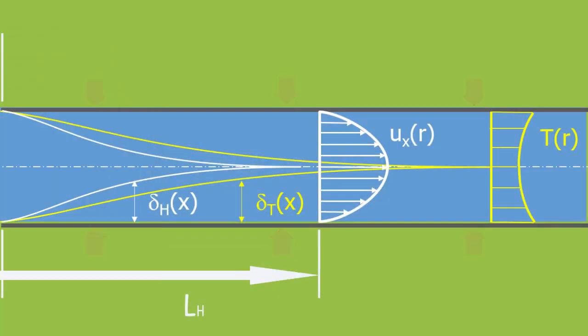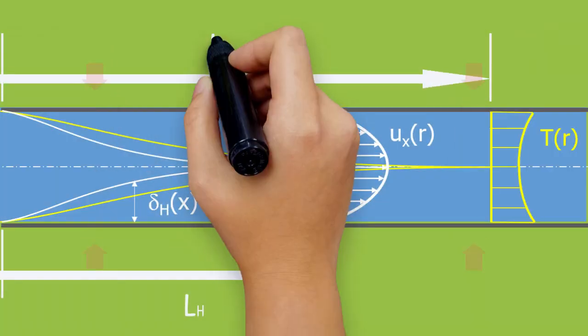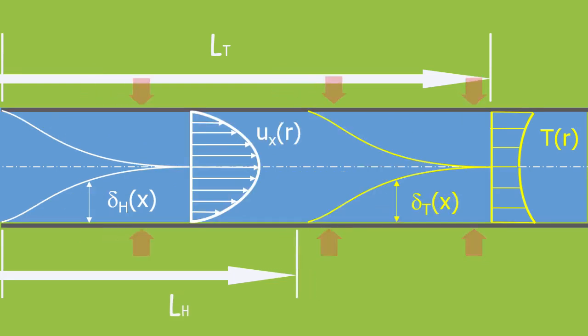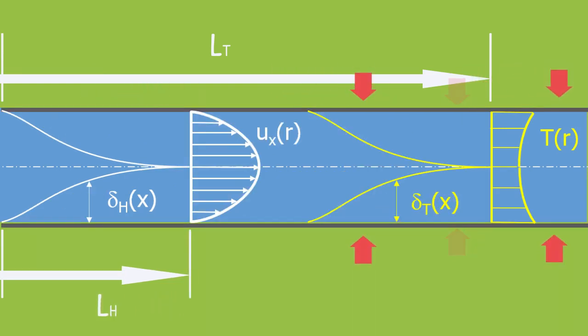The same thing happens with temperature. It requires a certain distance from the entrance to stabilize the temperature distribution. In this figure, both profiles, velocity and temperature, start their development simultaneously. In this figure, there is an isothermal zone where the velocity profile stabilizes and, subsequently, the heat transfer and the stabilization of the temperature distribution begins.